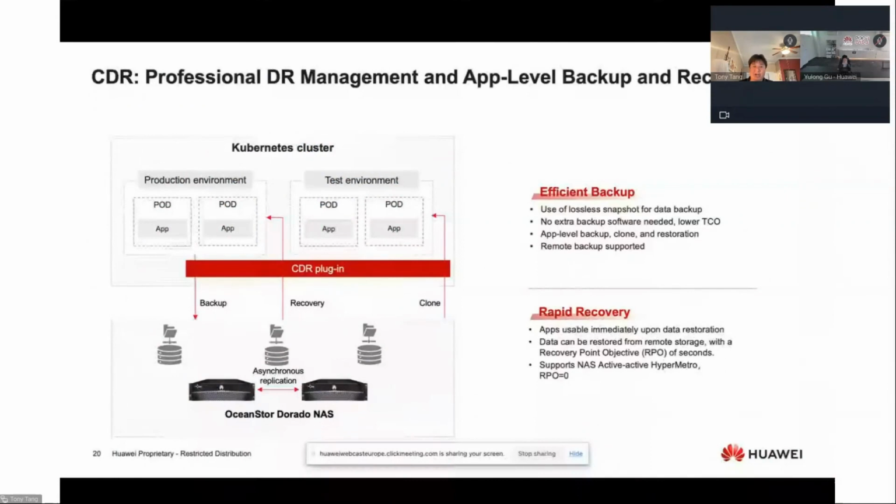All right. I talk about the CDR plugin, very unique, right? And you can back up all the application, pods, data, everything to the storage system. It's automatically done. You only need to specify the schedule using a standard Kubernetes way, and then it starts backup, right? And when you do a recover, it can use a snapshot to recover your data quickly, right? And all your application is automatically recovered too, okay?